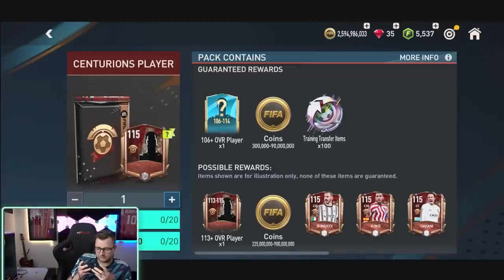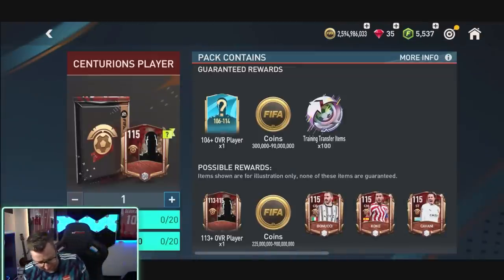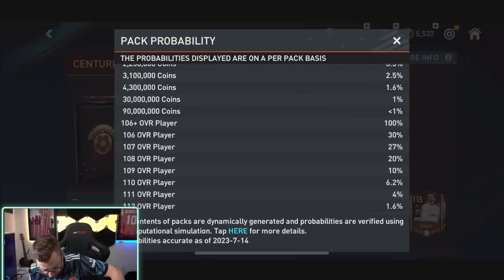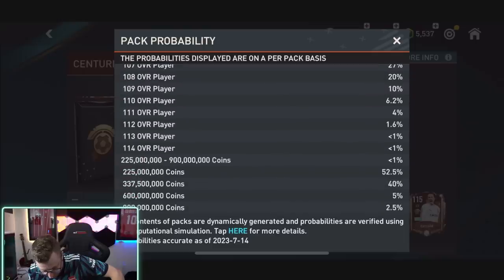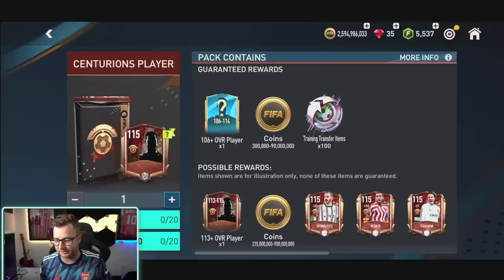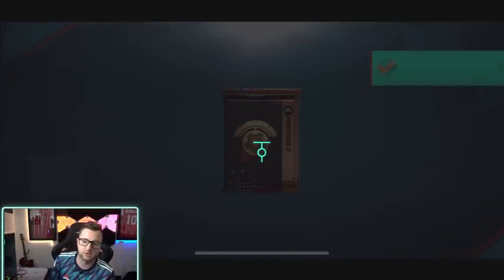We got this here, Centurions players. We got 20 of these packs. I'm gonna look at this first. It's probably pretty low, right? Okay, so 80% chance. Oh no, 100% chance of getting coins. 100% chance of getting a player. Oh, we're getting a player and coins this time. Thank you. I'm so glad that we finally have this being players and coins. It was annoying being one of them. So we're gonna do this first.